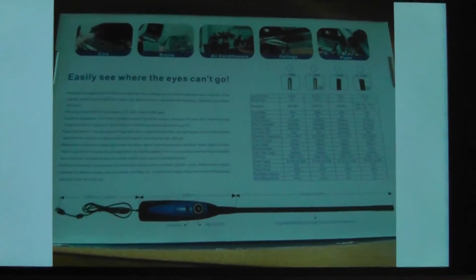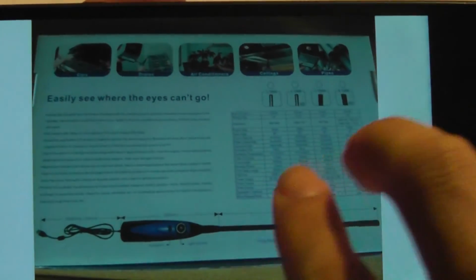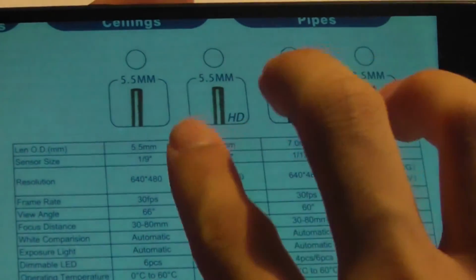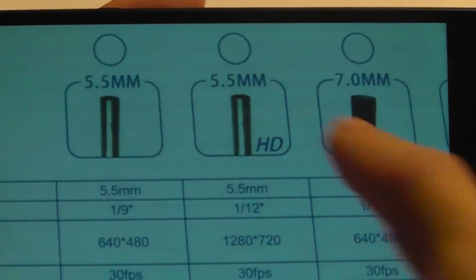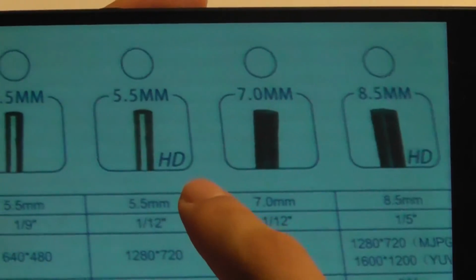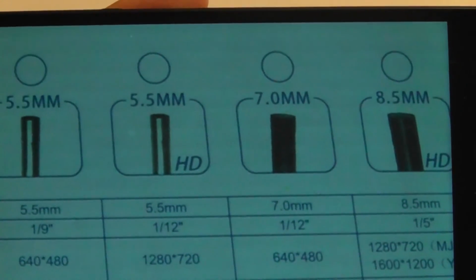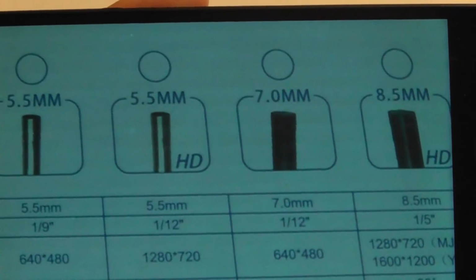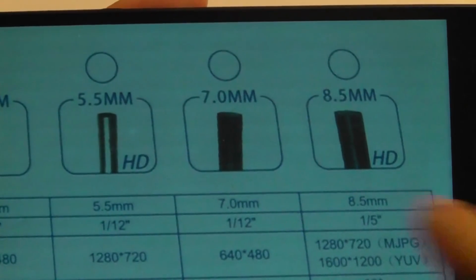So before ending this video, I'm going to show you guys what the box looks like very quickly. This is the back of the box. You can see that it shows you a bit more info about the specifications of the camera, including the diameter in terms of how wide it is, so what kinds of pipes that it's going to be able to fit through. And you can see that there are several models that the company is actually selling, some which has a slightly lower resolution of 640 by 480, like the one that we're checking out today, and others which go all the way up to 1280 by 720, so 720p, or there's even a 1080p model, which is going to cost for about two times as much.